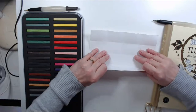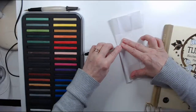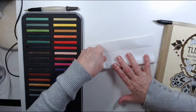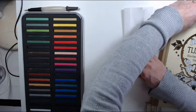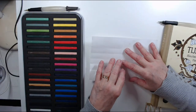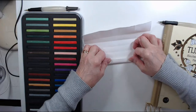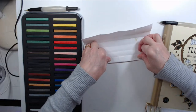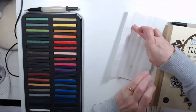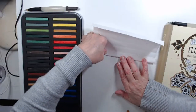But so that's that way. Now, if I put that one to this next square here, and turn this one to this square. So there's no measuring, and yes, it might not be absolutely perfect. Oh, thank you, Darla, thank you. So now we've got those little squares, but we've got the two big ones. So we fold this one in half. And I'm not being too precise. I'm just using the edge of the brush, which is giving the crease, and that's what we want. There's no pencil marks. This one might be a bit iffy at the end here.